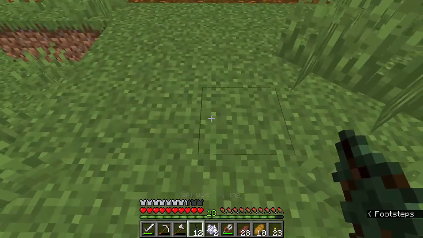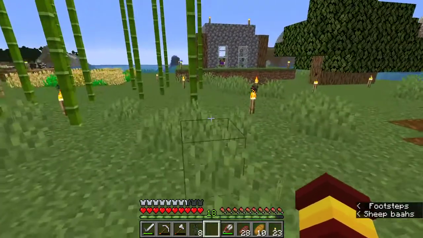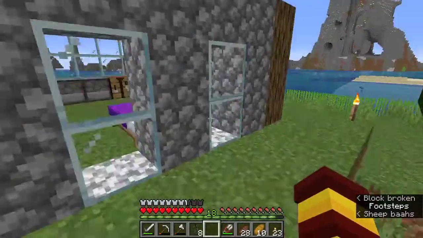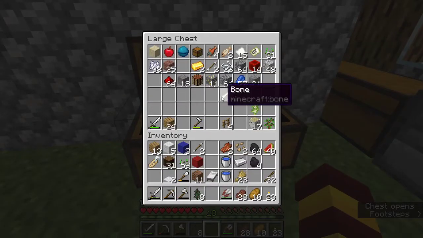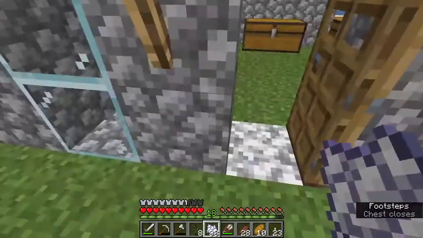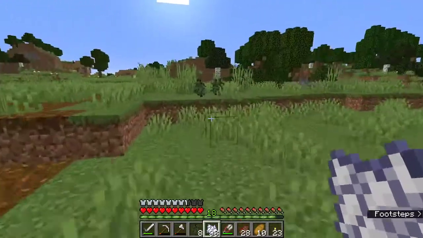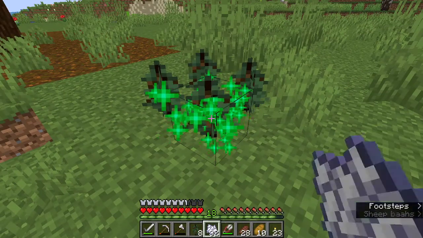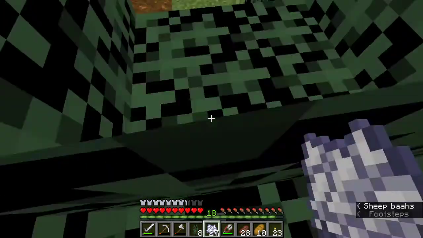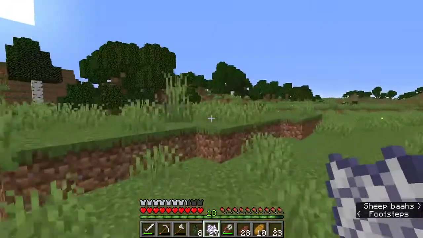And what you can do, like I say, I think I might have a bit more. What I'm going to do in the next episode is make a bone meal generator, a composter. Because it's nice using bone meal on things, like on this tree, for example, because this is just, come on, you know you want to do it. There we go. Ah, that wasn't so good.